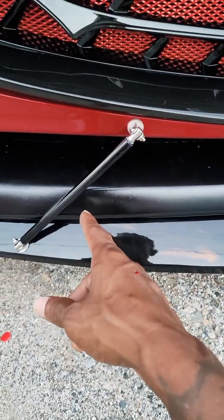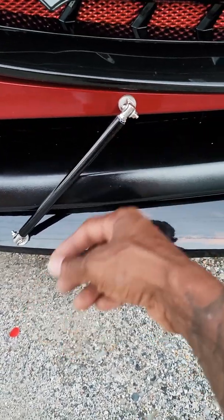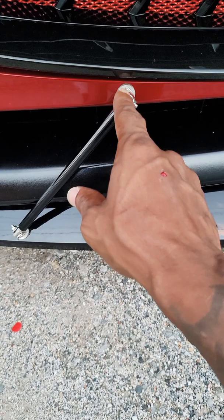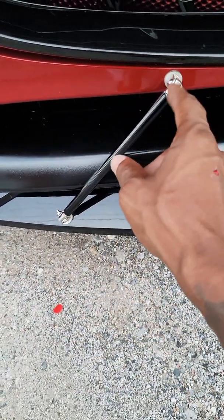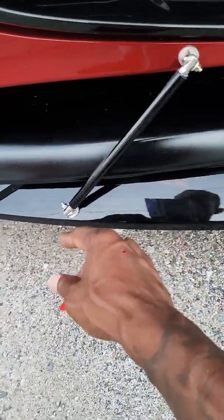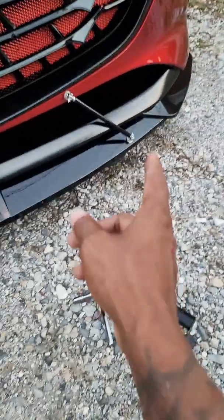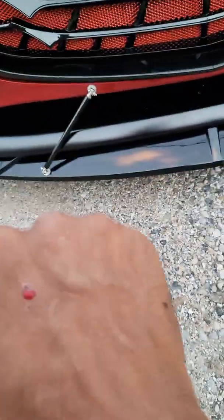Tie rod, is that what it is? I think that's the name. Anyway, I took this out, and then I drilled the hole with this in here, and I put the screws, and then I put this back on and tied it up here and tied it up down there. I did the same thing on both sides, so that I could make sure that it was even.